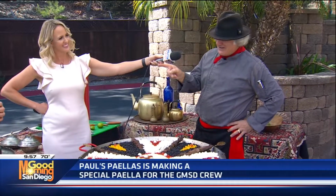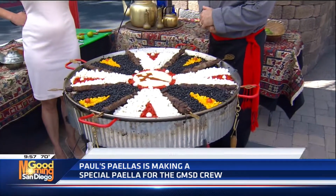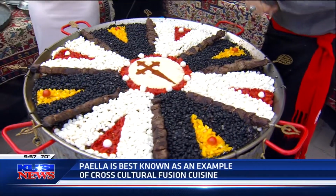Okay, what's your ultimate bite, the best bite of paella? It's when you get a little bit of... Socarrat, you know this answer. Okay, I know you know this. Yeah, a little caramelization on the bottom. It's a little tricky with a bigger pan, but that's really the intensification of flavors right there.